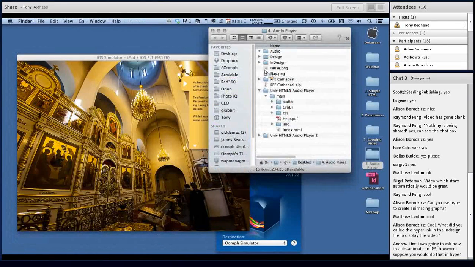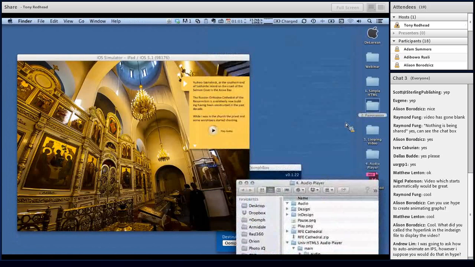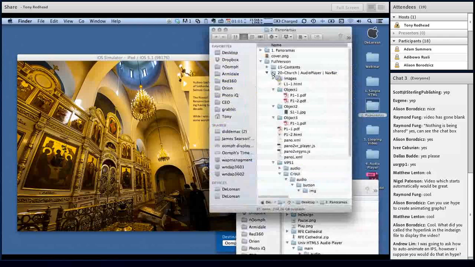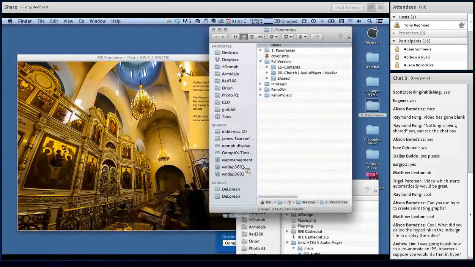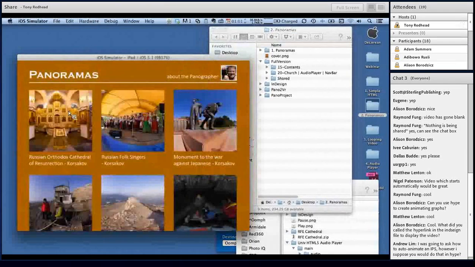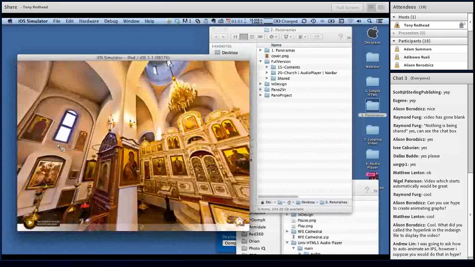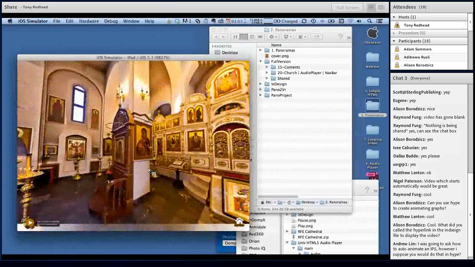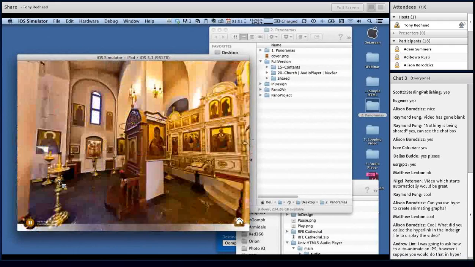So once you've got it stripped away, then you can simply add that code into the page, like I've got it into here, or once again in my panoramas, where I've done the same thing. Once again, if I open up the panorama, here we'll see I've got it in landscape mode, and once again I've got the little button down here. So I've used the same button.